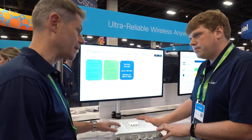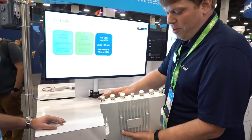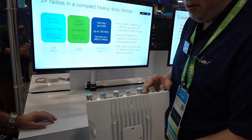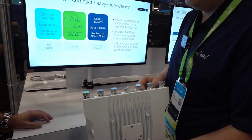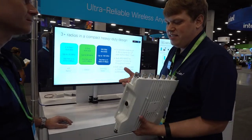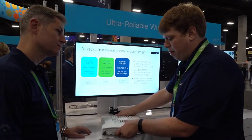So that's one more antenna for the GPS. Yep, correct. On top of this access point, there's a lot of antennas. We have the eight data antennas: these two, and then the six on the outside here, and then this third antenna in the middle on the top, that's the GNSS receiver antenna. So that way you can have an external antenna. If you mount this inside of a vehicle or somewhere it can't see the sky, you can use an external antenna for the GPS, which is really convenient.